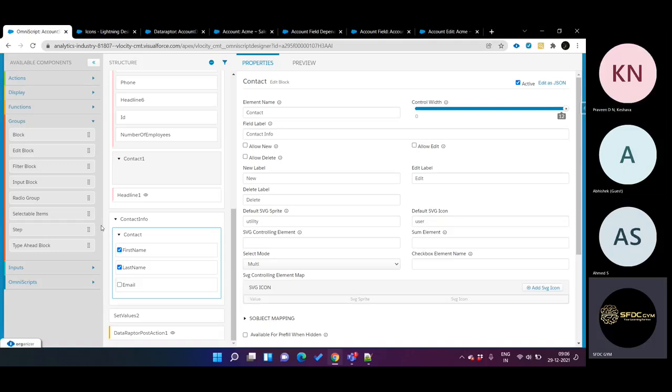Okay, and for those save, edit, and delete actions, they also need a remote action to fire an Apex class and do the job. If you edit, they need a Salesforce class which actually runs the logic and does the edit part, but that class they have already created and it is part of the package only. So you just need to configure a remote action and call that particular method. It will be automatically taken care of. But we have not discussed remote actions, so we will come back to this edit block after we discuss remote actions.